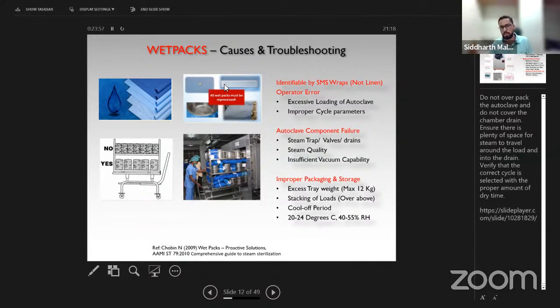We are talking about products which have water droplets on the top. Now you may also have water droplets inside, or you may have your linen or gown, which is evidently moist or very, very wet inside. Those are called actual wet packs, which should never be used. If water has been able to seep from top to bottom inside, that means wicking would have happened. Wicking means that a lot of organisms and pathogens along with the water have come inside your tray. And that's a big challenge. So identifying the wet packs is important.